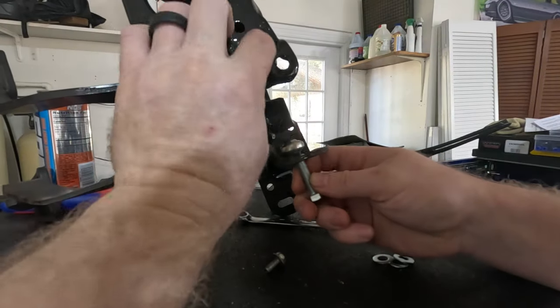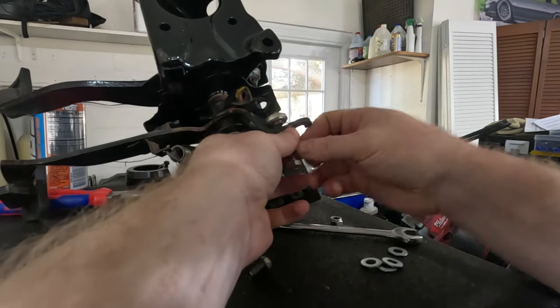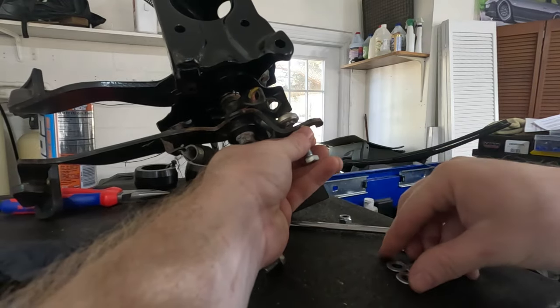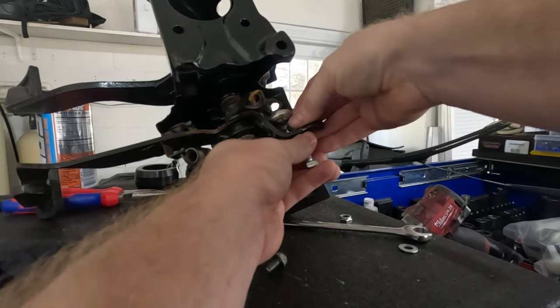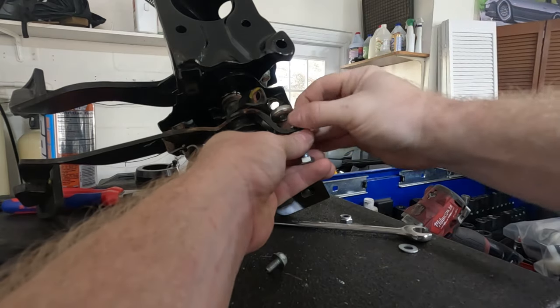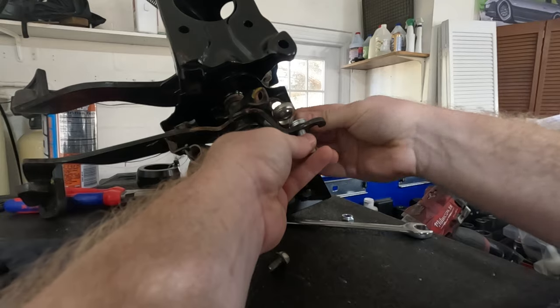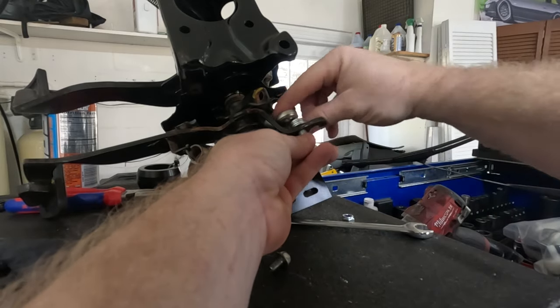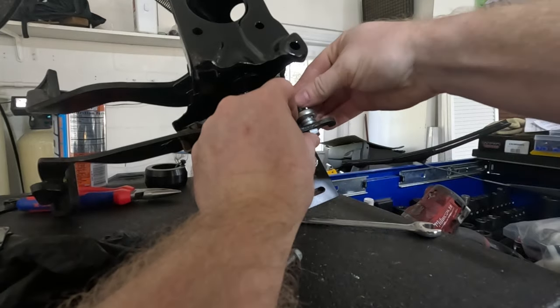So in order to get that level, obviously you can see there's a little bit of a gap. So we slide the bolt in here. And then we got all these washers that slide right through here, like so. I need all four, probably. Then we can slide it through. Let's try that and check that out.